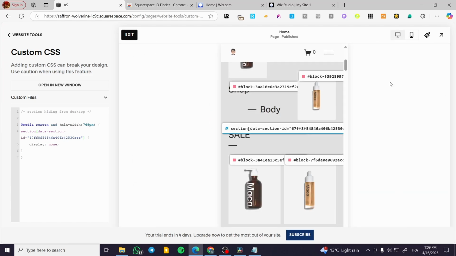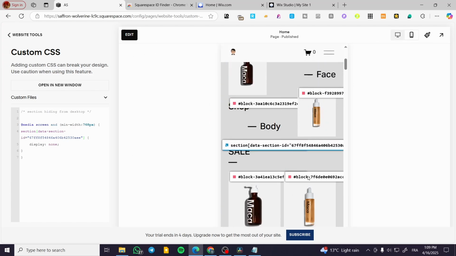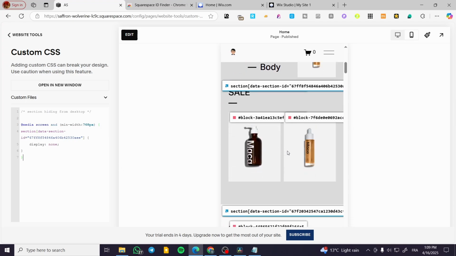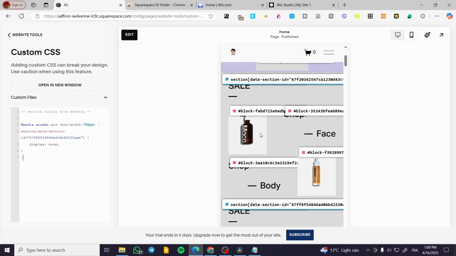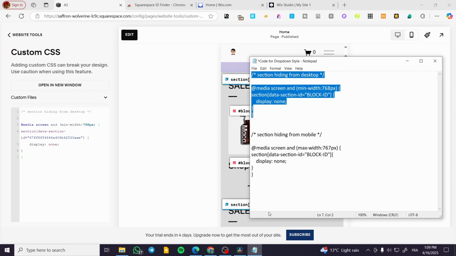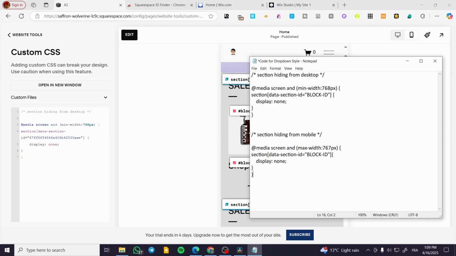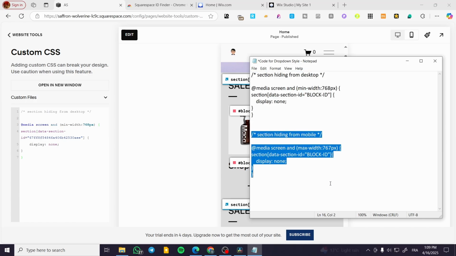When I switch to the mobile version, I still see the two of them. So that means that instead of hiding the one that we have hidden from desktop, I'm going to hide the desktop version on the mobile. We are going to head over to the code again and select the second one, section hiding for mobile.